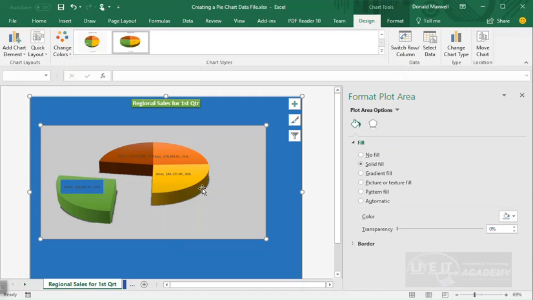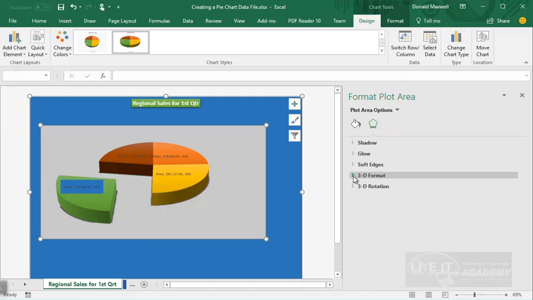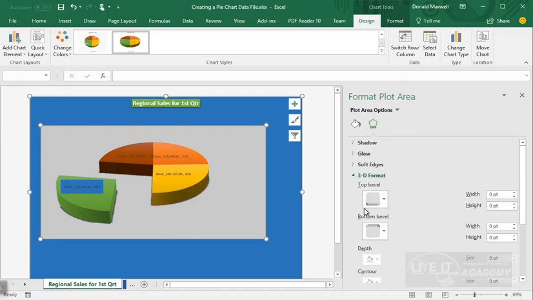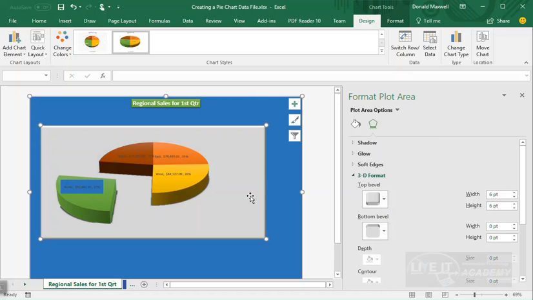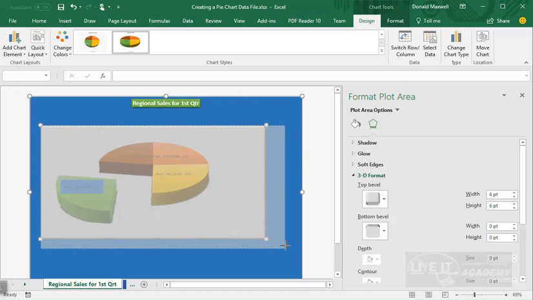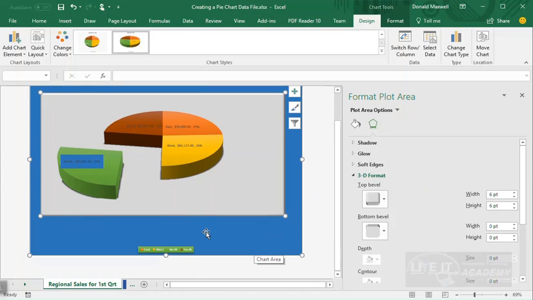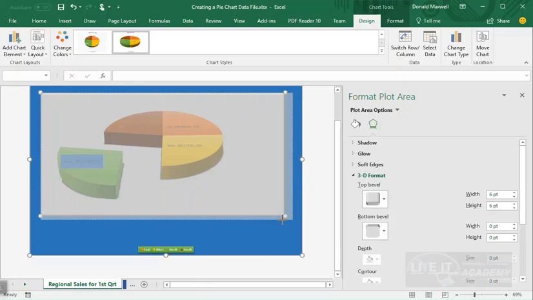And similar to what we did, we can apply special effects like 3D and so on. So I could go in and say, make this a 3D and make it beveled edge, right? That's the outer area here, right? You make that a little bigger. The plot area is what I'm making a little bigger.